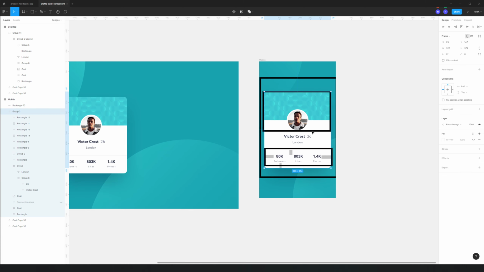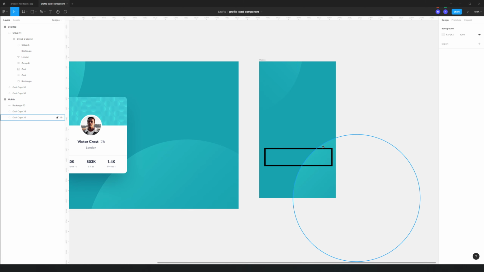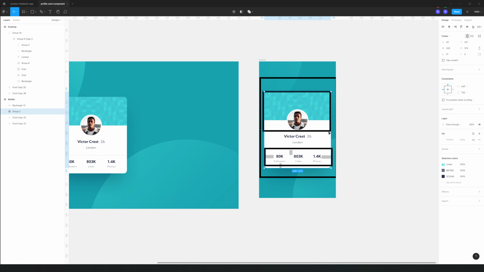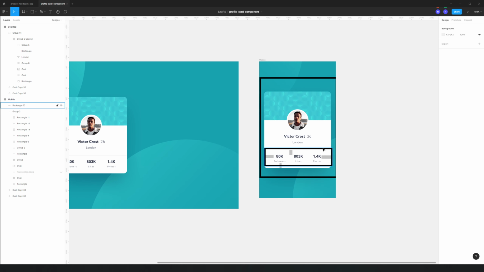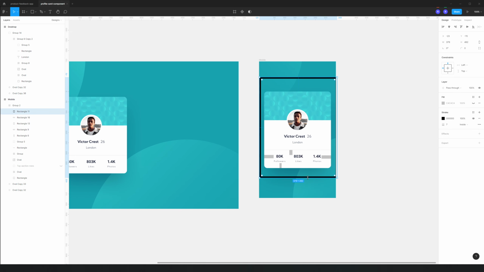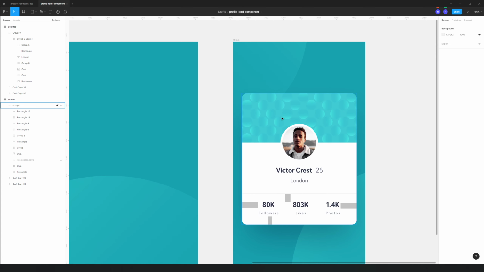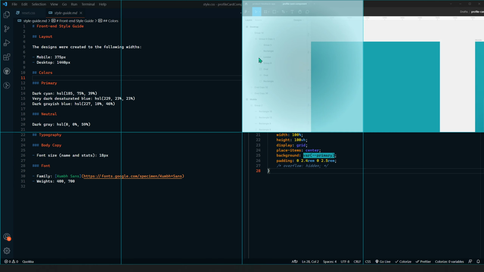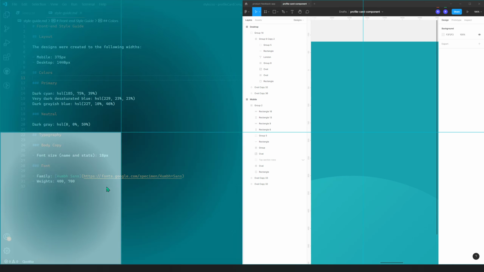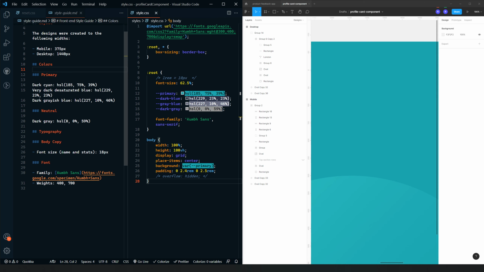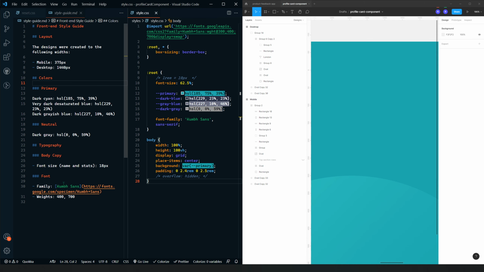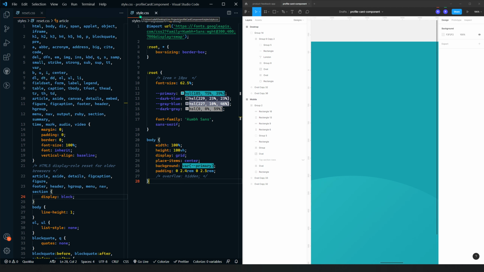And I'm going to delete these boxes. I don't actually need them. Don't want to delete that. There we go. And remove this one. Okay. These ones I'm going to keep. So I suppose this would be a good time to build the HTML for this project. Style guide, I am no longer interested. Remove style.css.